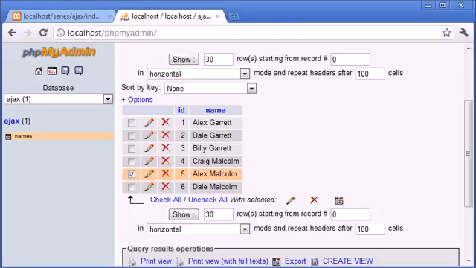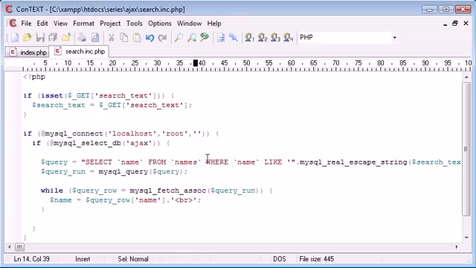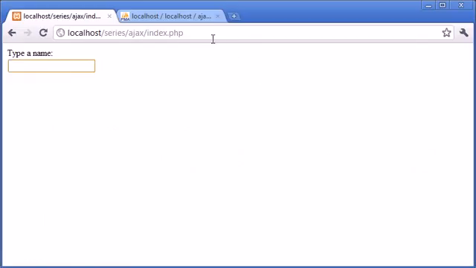Okay, so that's about it. Let's go back to our page and refresh. So I'm going to start typing a character. I'm going to type A. Hopefully I actually get something back. No, odd. Let's go back and have a look at what we might have done wrong. Oh, okay, yeah, we're not actually outputting anything. That would help. So yeah, I've assigned the value of the name from the database to this variable name, and we can simply stick echo in front of that, and that will just display it out to us.